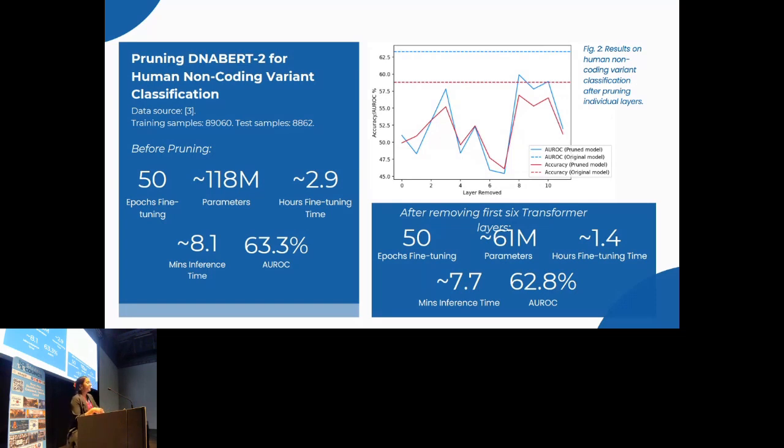So these preliminary results show that pruning can actually be quite an effective way to keep the results while really reducing the computational cost. You can see that pruning half of the transformer layers reduced our number of parameters down to about half. It reduced our inference time, and crucially, it also really decreased our training time to about half. So you can see that's a lot more efficient. It pretty much preserves the results, so this could be a pretty good way forward.